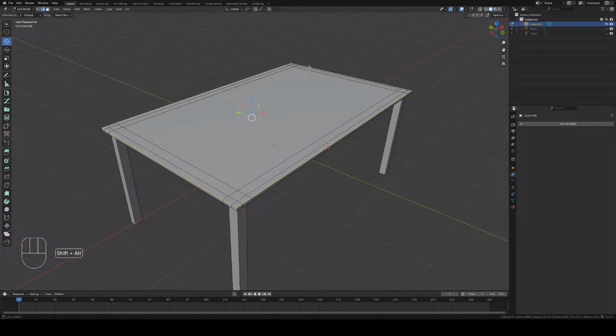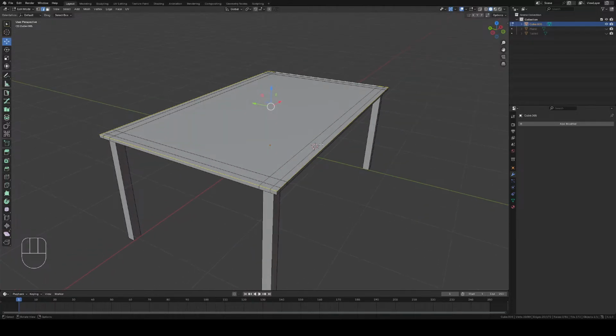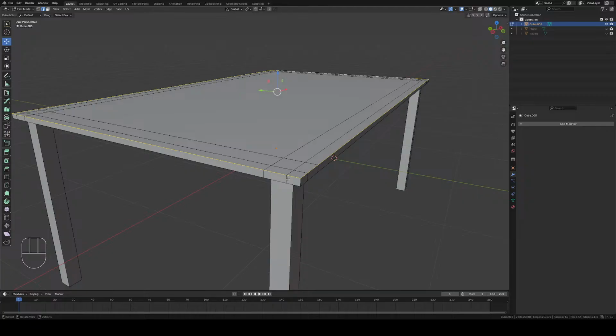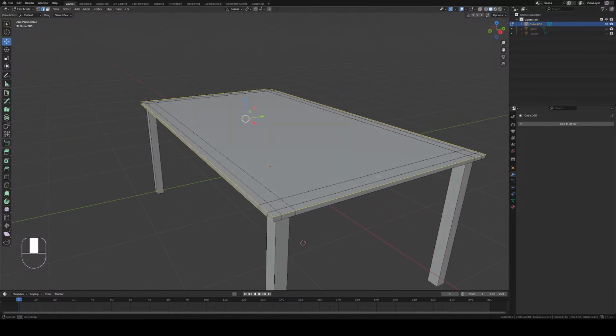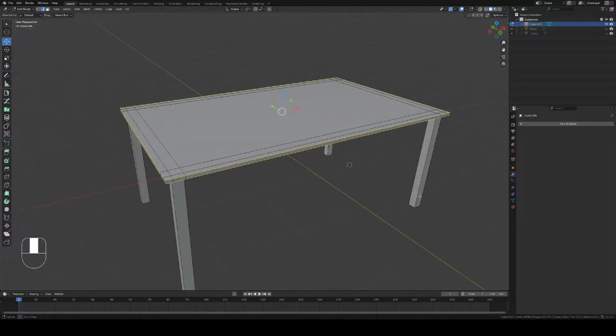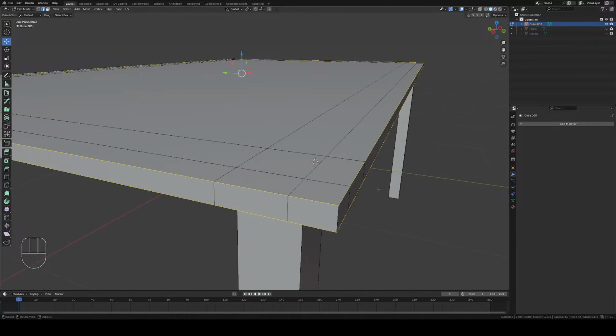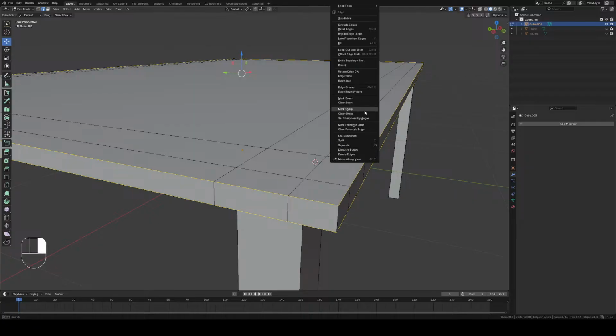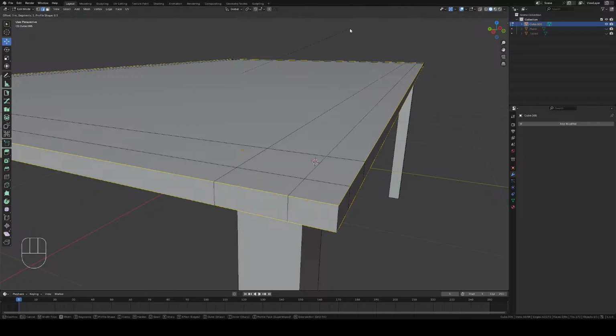That's what you are doing. Hold alt shift and then click on this. Now all these points or edges are selected. I'll be adding these also, and these also and these also. Now I want to make it a bit rounded so it looks nice. So how you can do that? There are some ways, so let's try bevel.